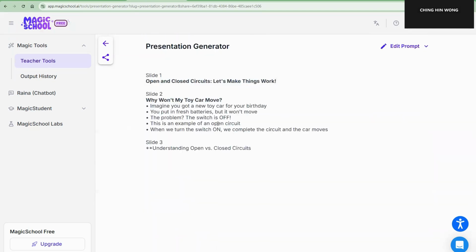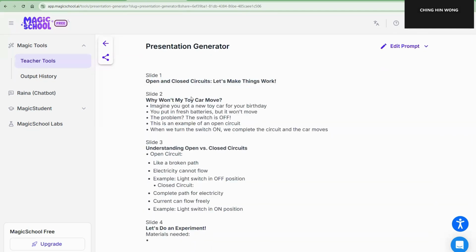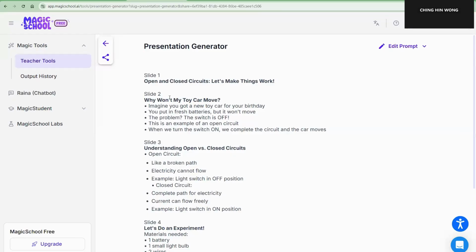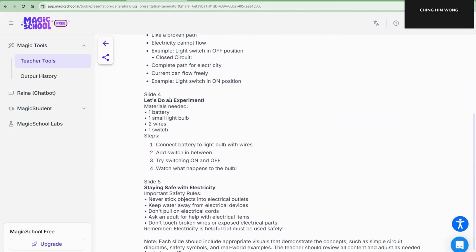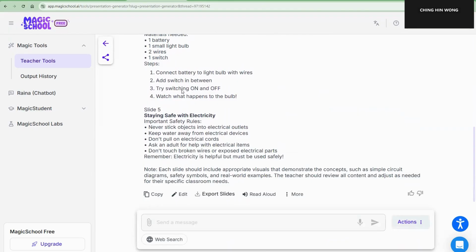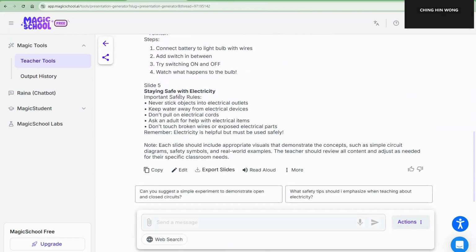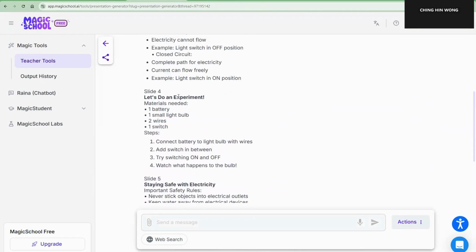Okay, it takes just a few seconds to provide me the content of the PowerPoint, which looks nice. However, it's only generated content in text. So if you need images, you can make use of the image generator I mentioned in the last video, or just search in Google.